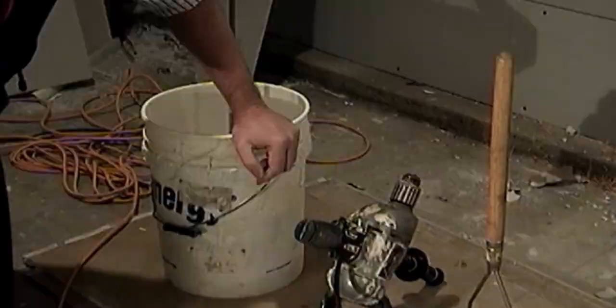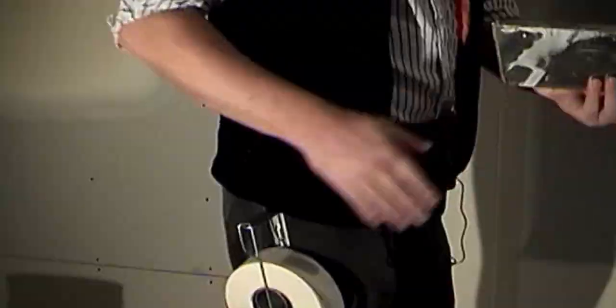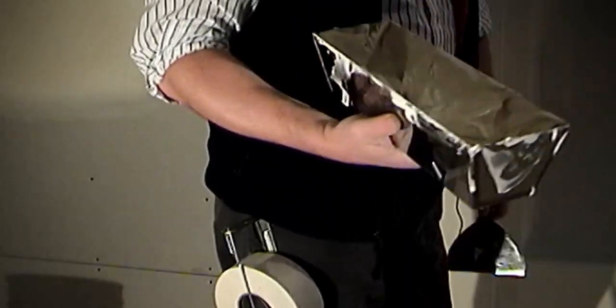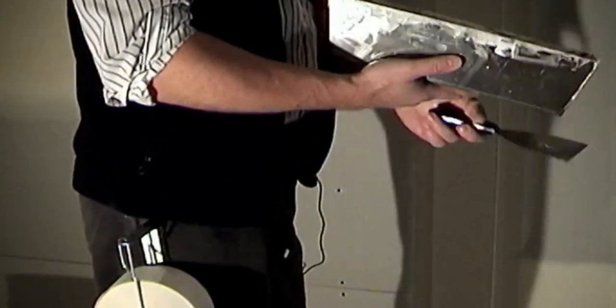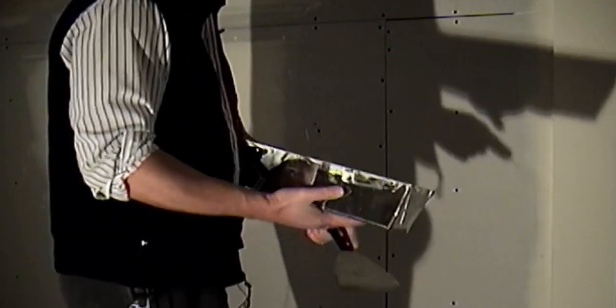Please take notice of the consistency of the taping compound in William's drywall pan, as you will soon see. The taping compound is thick enough that it doesn't run off William's 6-inch knife. If this compound were mixed for a dry banjo or a bazooka, the taping compound would quickly run off his knife.